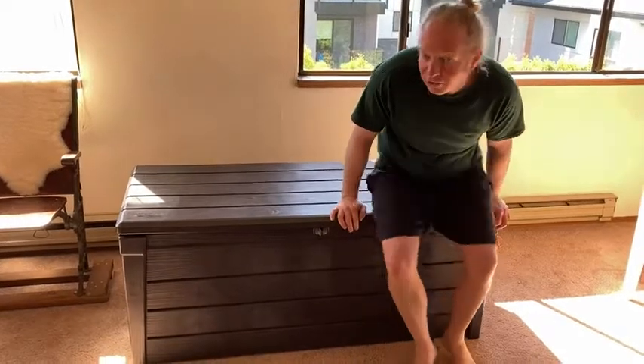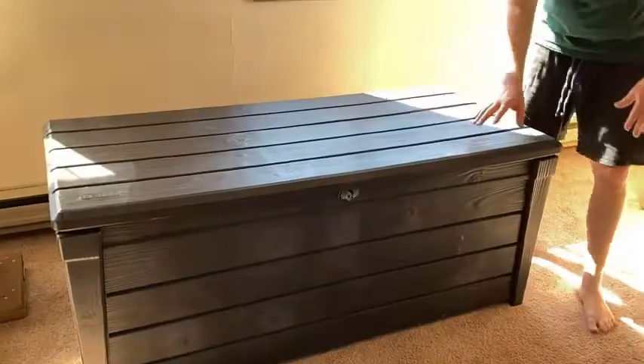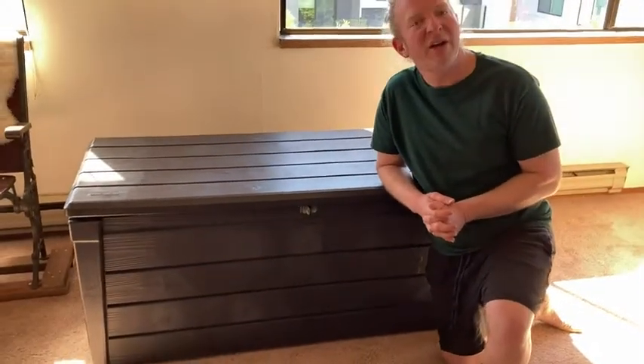It's really well made and very easy to put together. I didn't put this one together myself, but looking at the construction it doesn't seem that difficult. It reminds me of a Suncast deck box I recently assembled, with just a little connection here and a couple of screws — really simple. The parts are labeled, so it's very easy to put together. You can definitely have this done in under half an hour by yourself.